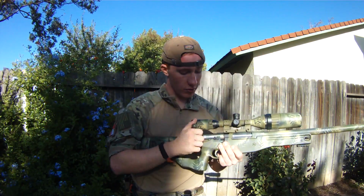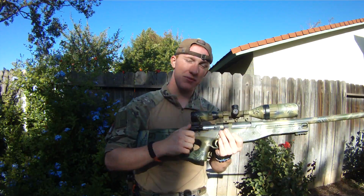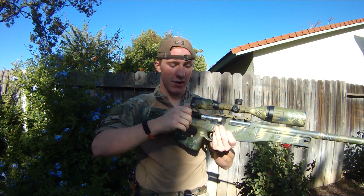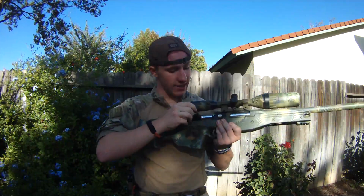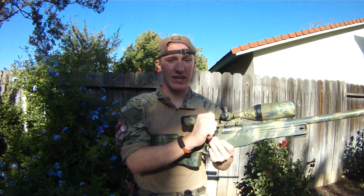So when you're locked to the rear, this one, I have not seen any problems like the other L96s out there, where if you put your bolt down while you're to the rear, your pin will fall out. I haven't seen any of those problems. I don't suggest you do it because you don't really need to.